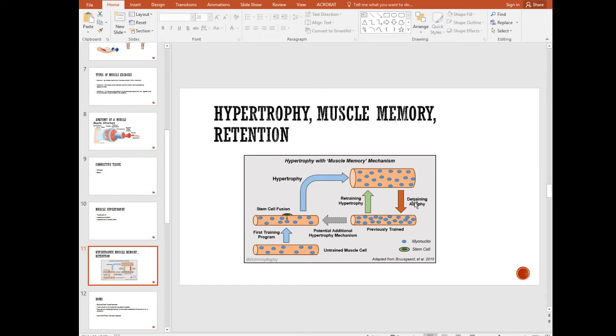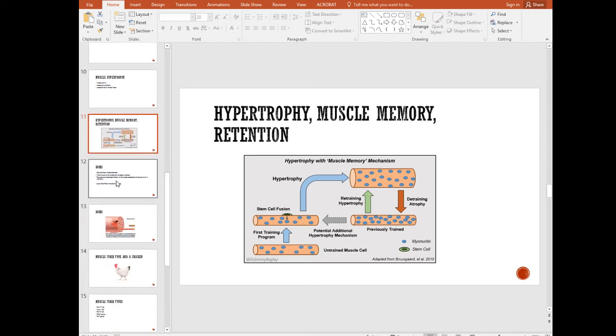If you don't train enough, you'll get atrophy. So you'll go back to that normal size muscle, but you'll still keep a lot of those myonuclei in the muscle, so it doesn't take you as long to get back. So if you've ever heard somebody say, well, once you get those results, it's not hard to get back to where you were at, well, that's what they're talking about. So we get that stem cell activating, causing that growth as well. So that's just a quick, basic explanation.